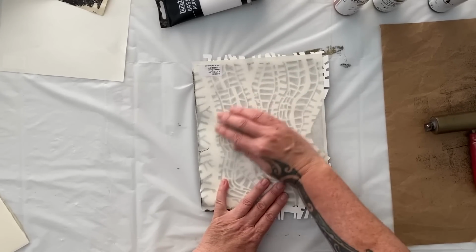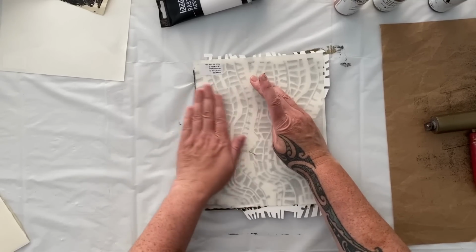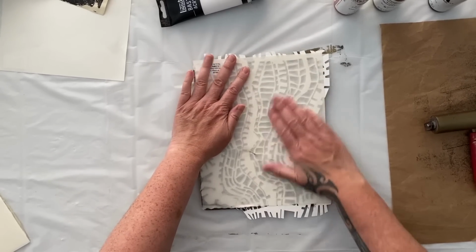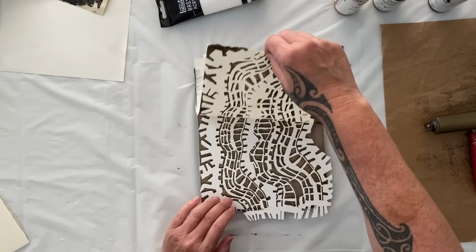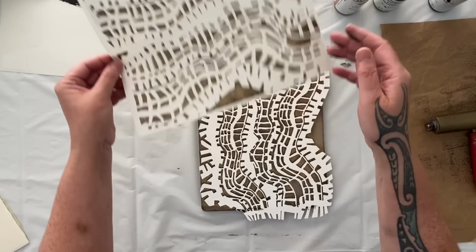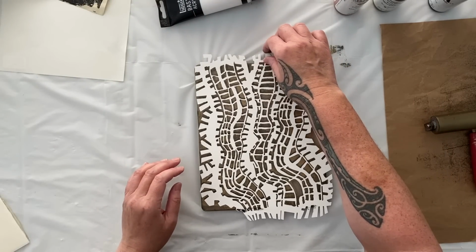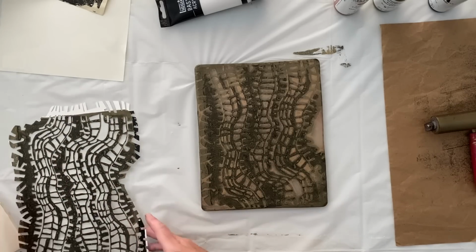So if you're feeling a little out of sorts today, I'm with you. Because man, this whole shifting really does my head in. How does that look? Oh yes, gotta love me a bit of bronze. Glad we're doing some bronze. We'll pull that print. Look at that, that's beautiful.